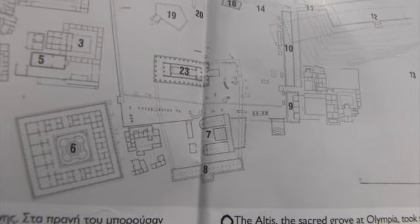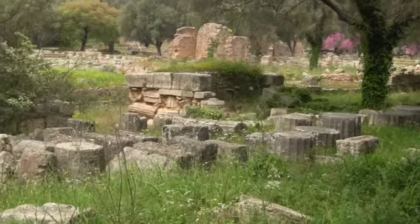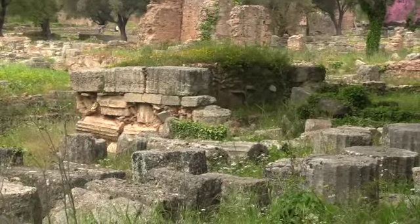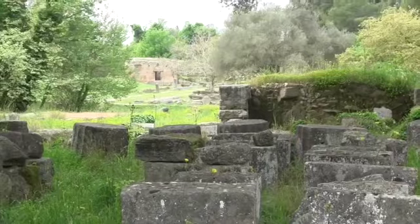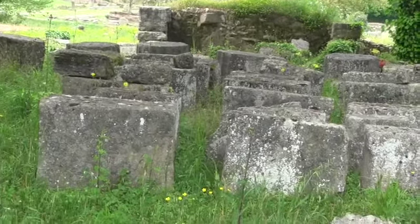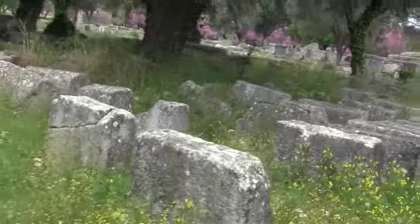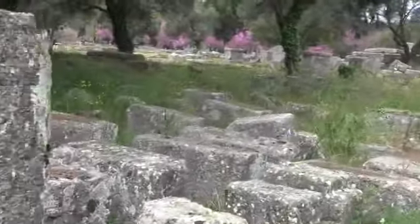That's where you see number 8. This is interesting. Notice that what looks like a wall actually uses older fragments of columns to build it. That's curious. Way over there is the Leonidaion, and between here and there, they're not telling us what all this rubble is. But I'm sure that would be an insult. That was my comment to the persons who built and had this built. Must be the remains of a well.